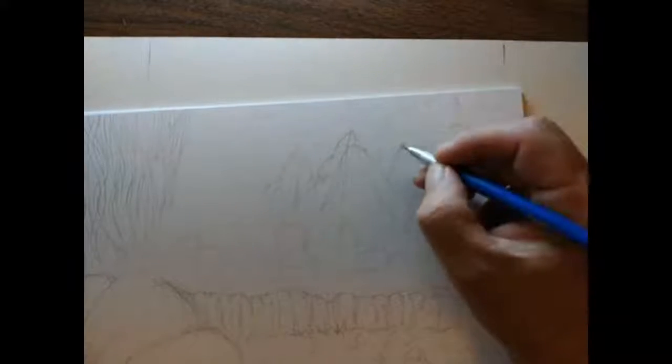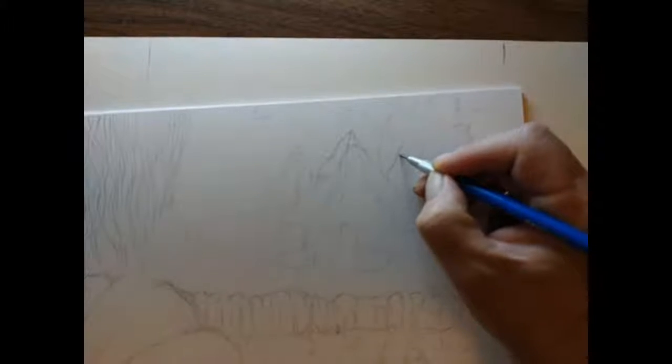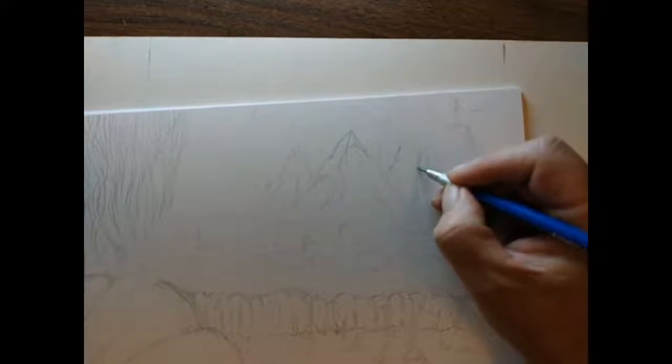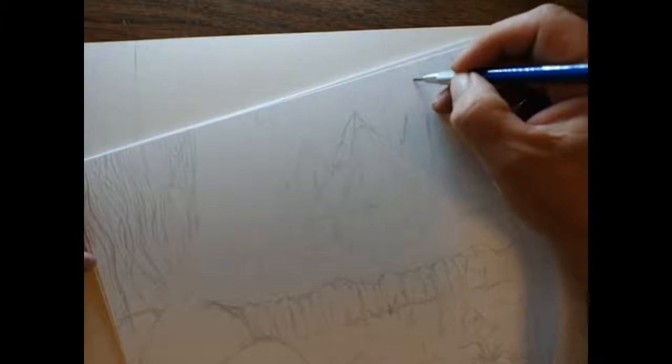You're going to have major planes on a mountain, especially a Rocky Mountain. All rocks have these big major planes to them. All you have to do is be able to find those. Once you find those, you're good to go. And you can start adding stuff to them and take them away. I do show how I did that on my YouTube video, but more so in my own Udemy video.